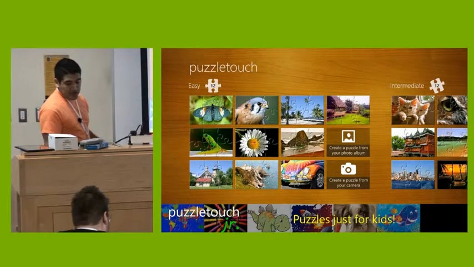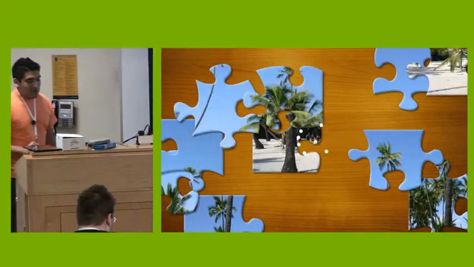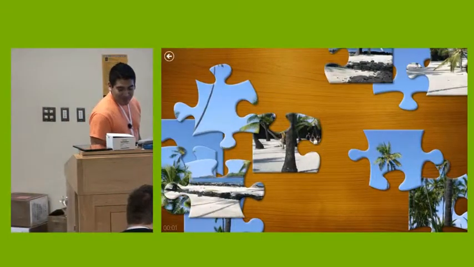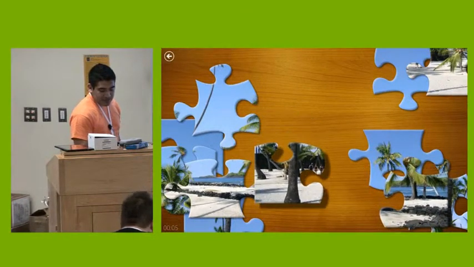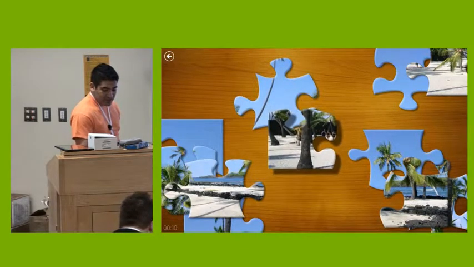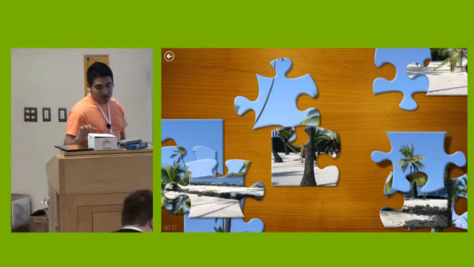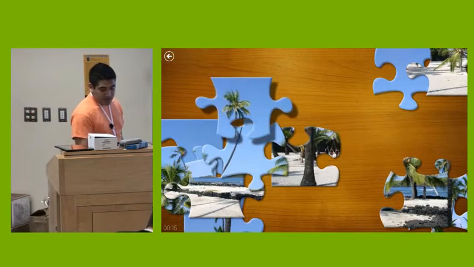So if you go through here, I can select, let's say, one of these puzzles. I am not good at puzzles, by the way, so this might be painful. I'm just not going to do it. So I can grab it, right? I can move them around. And most apps that I've seen do this, but not all the apps that I've seen let you do this, kind of rotate the puzzle. Okay, this is too hard to do on the screen, but I can rotate the puzzle. The screen's all wobbly. And then I can just kind of drag them at the same time.